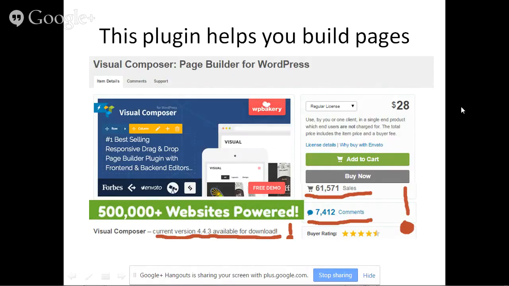It says it's because they sell developers licenses and because this is the number one page builder for WordPress on the planet, 500,000 websites are powered by this. What does this mean? This means that the plugin is not flaky. This means that it's regularly updated. You can see it's 4.43 and you have real buyer users. It costs $28.